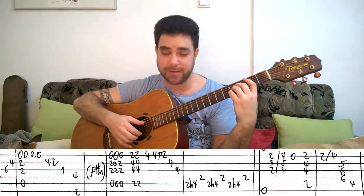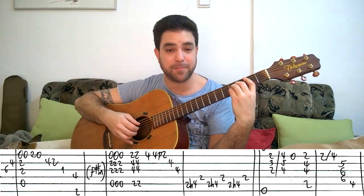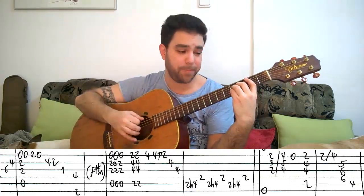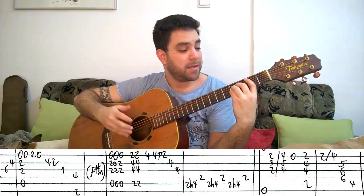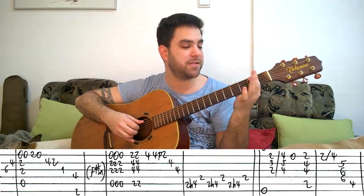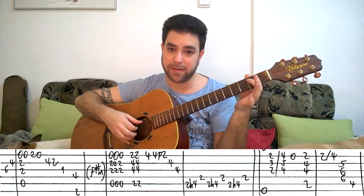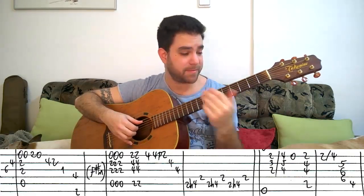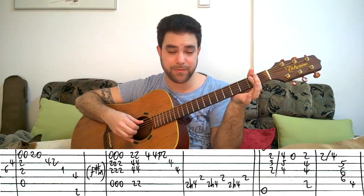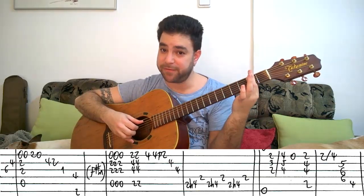4-4 pull off the 2 on the E string, then you put it back on the second string and you play strings 2 and 3, both on 4, it's inside the chord, and then this, okay, which is 2 hammer on to 4 on the A string and 2 on the D string, 3 times. Okay, so bar those two, so bar strings 4 and 5, if you like.